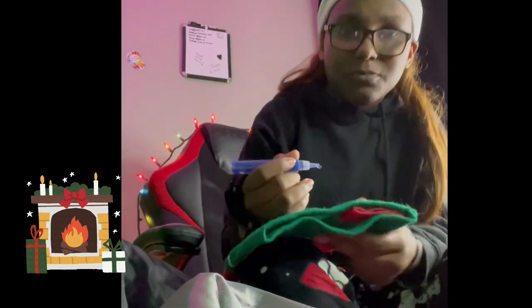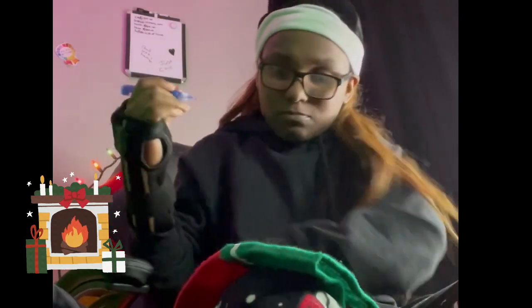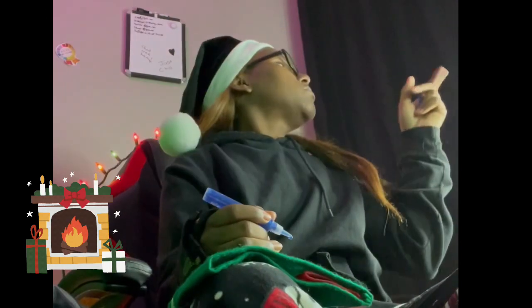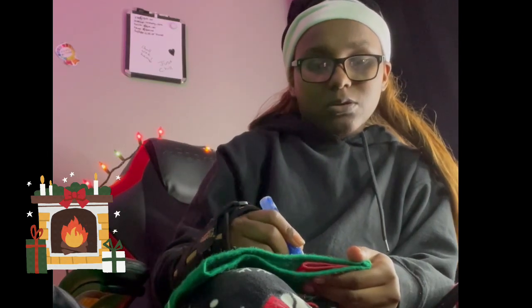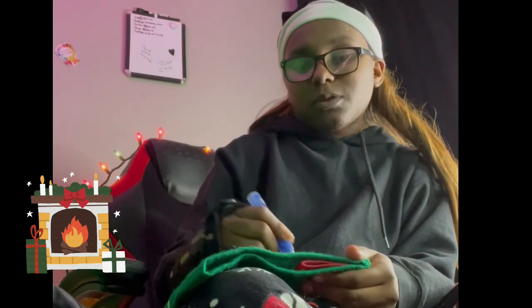And let's see how this one comes out. I'm just gonna do it on my lap. I have a table in here, way over there. It's my little creator room I have going on. I'm gonna show y'all that when I get done with it. I got a YouTube creator room, a chill room with LED lights in here, everything that has to do with being a video creator.